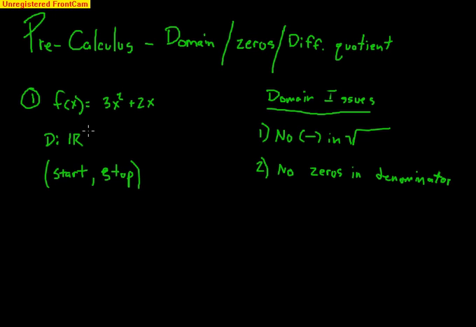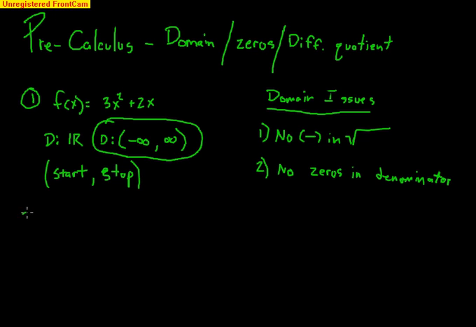So for this particular problem, we're talking about all numbers. Every number works. There's no number that doesn't work. So what number would that start with? Negative 10, negative 30, negative 40, negative 100, negative a million? Actually, it would start all the way at negative infinity. Think about negative infinity as a concept of every number to the extreme left of 0. And then where do we stop? Well, we're talking about all numbers once again, so go all the way towards positive infinity. So the interval notation for the domain that I would like you to give me is all values from negative infinity to positive infinity. And that would represent simply all numbers, if that makes sense.